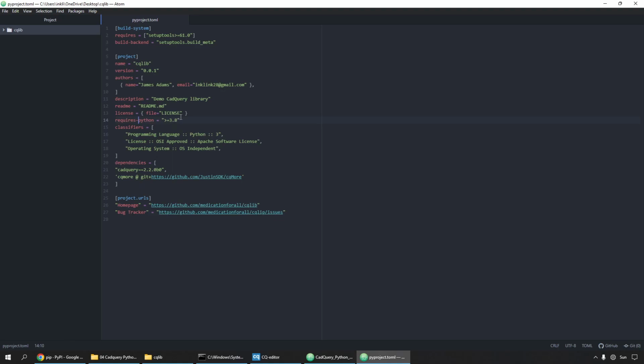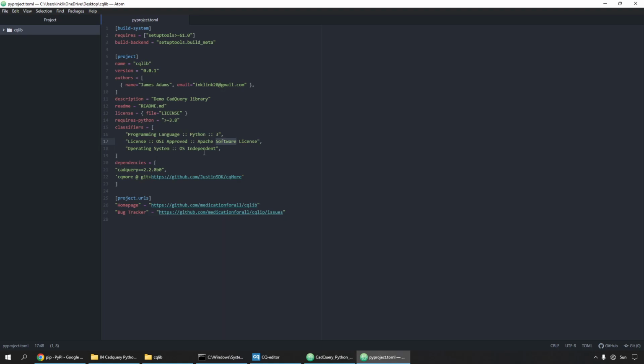In this case, we're defining what version of Python is required. And then these are the classifiers for PyPI. So in this case, the programming language, the license, for the sake of the projects I've been doing them under the Apache software license, which is what CadQuery and CQ Editor are both licensed under. So I wanted something that would be compatible with their license scheme. The tricky bit is that these strings are very explicit. So if you don't know what to put here, probably just clear it out. Or look up directly what string you do need. These are very verbose. These aren't free-form text entries.